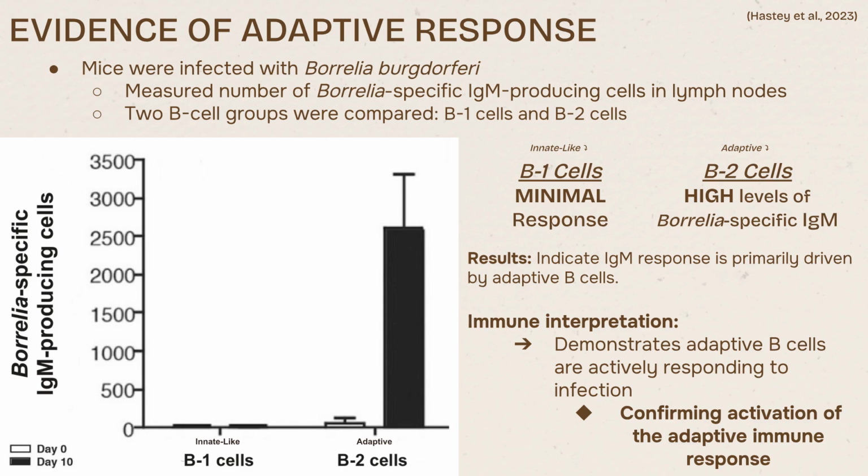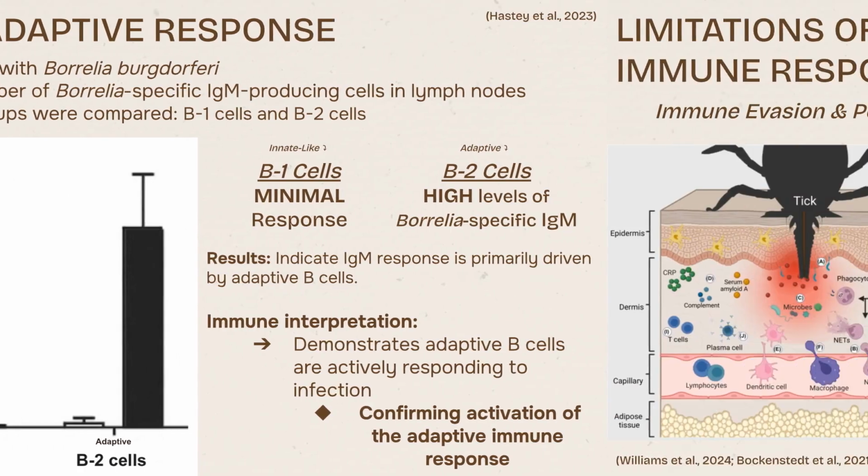Functionally, IgM antibodies appear early in infection and help control bacteria in the bloodstream. IgG antibodies appear later, are more specific, and help limit the spread of infection throughout the body. Overall, these results show that the B2 cell response is critical for controlling early infection, but additional immune mechanisms are required to fully eliminate bacteria from tissues.